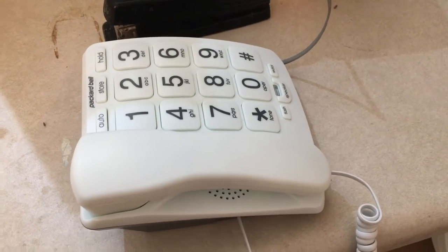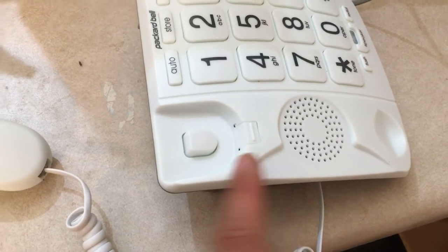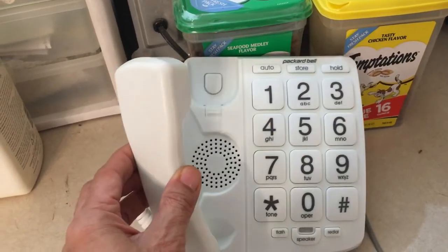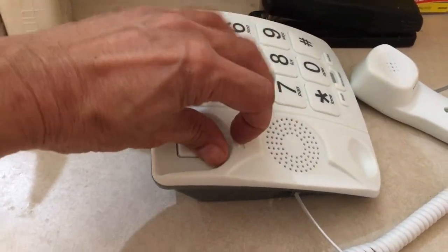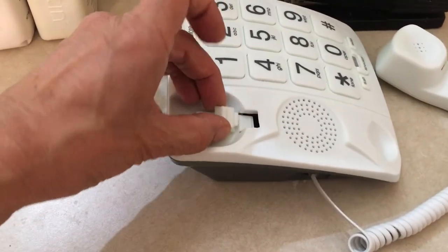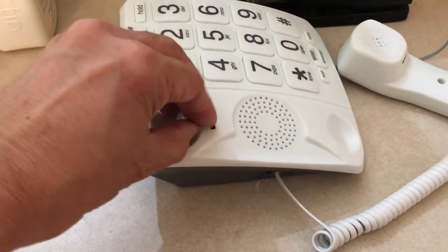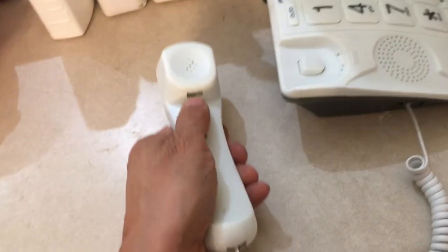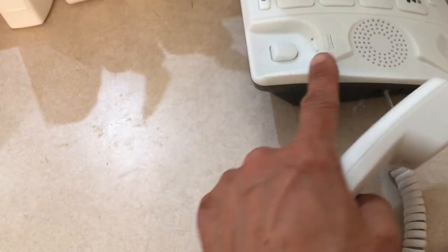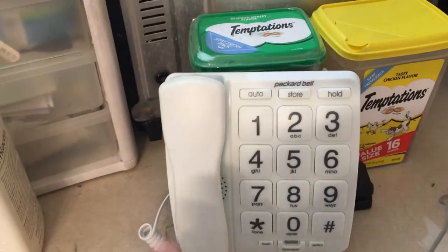Here's a tip for you. If you're going to be keeping this phone mounted on the desk, this tab is in the right place. But if you're hanging this up and your phone is vertical, you'll want it to be able to hold on to the receiver so the receiver won't fall off. Take out the plastic tab — it slides right out — and now if you go ahead and turn it around and put it back inside the slot, notice you have the plastic sticking out now. The tab goes into the notch here, so if you were to hang this up on the wall, it would actually hold properly.